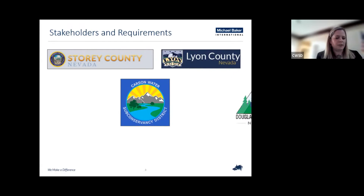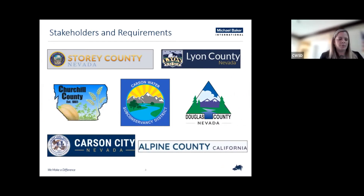Our stakeholders include all the counties in CWSD, and we've been working with them to get a feel of what kind of functionality they would like in this tool and what would make their daily lives easier. A lot of people need mapping data, but they don't always have a full-fledged geographic information system. When we first met with them, we wanted to understand the functionality needed, what kind of data to include, and who has this data — so the first part of the project was a lot of data gathering.